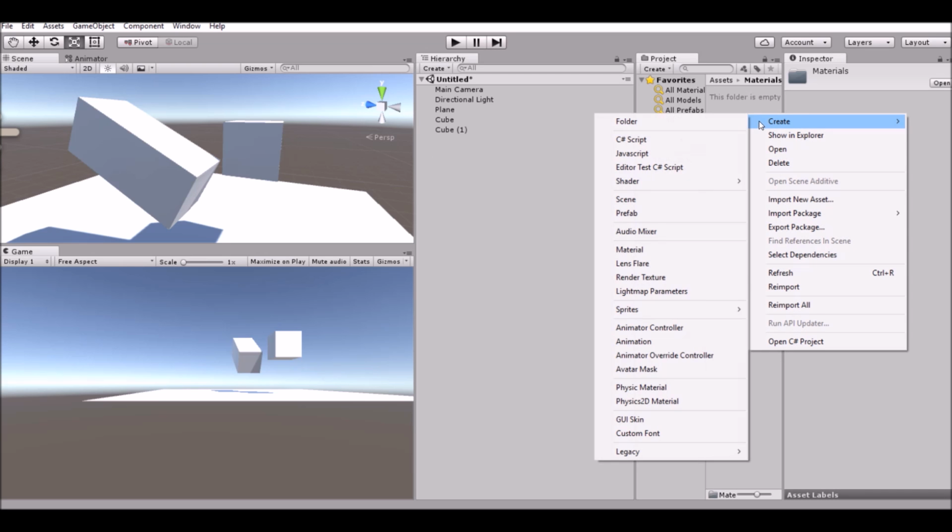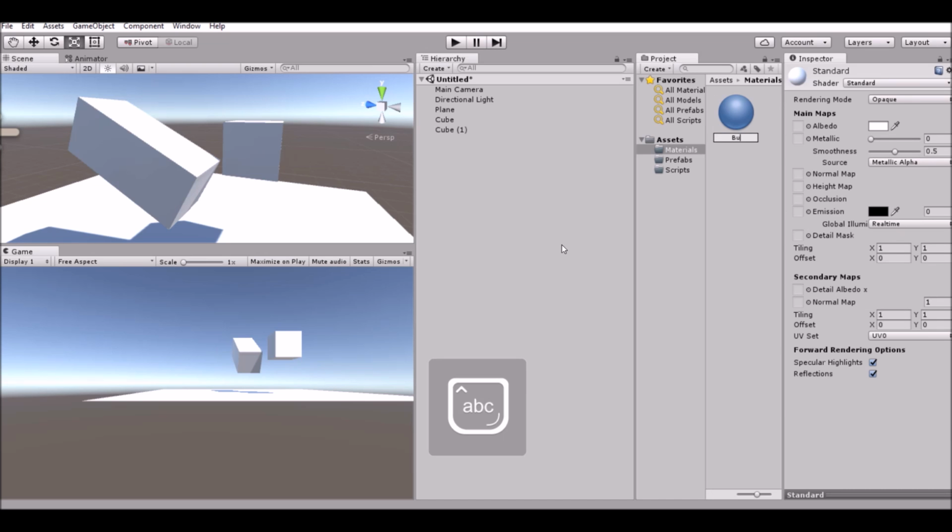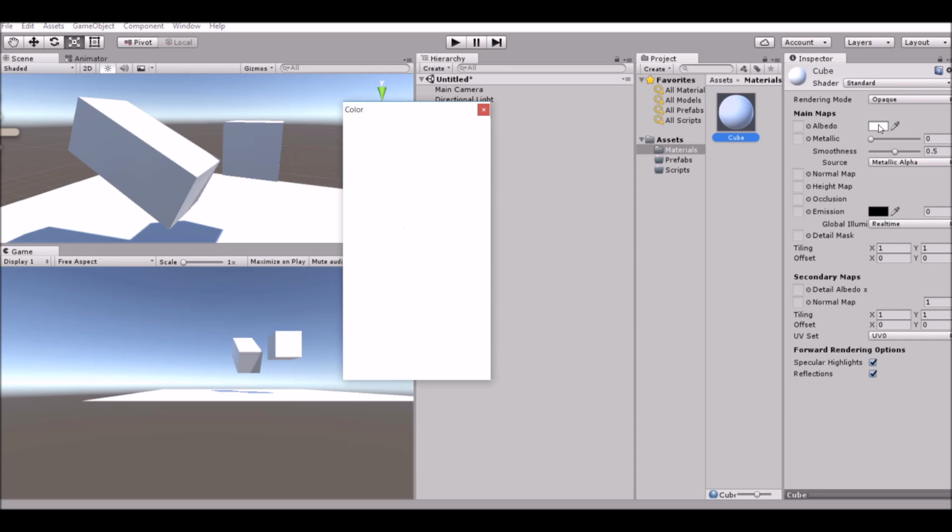So, you're going to go ahead and right click into the project view, project manager, project view. Go into materials folder, right click, and then add a material. We're going to name this cube. Over here in the inspector, you can see that there is multiple different properties. We have the shader, the rendering mode, the color, the metallic, the smoothness, the normal map, the height map, all those textures, the emission, the tiling, the offset of all of the images and all that, but we're just going to be focusing on the color.